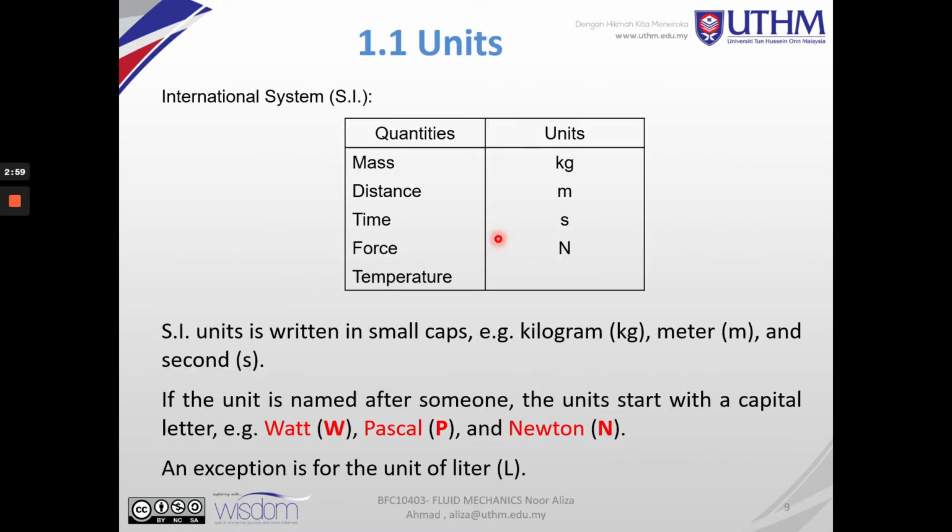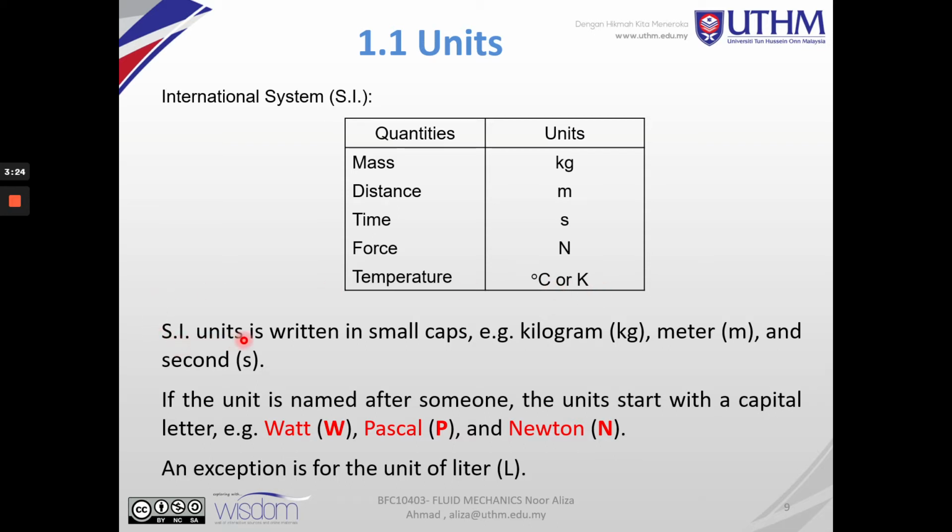In fluid mechanics we use the international system of units, where the quantities are mass, distance, time, force, and temperature. The unit for mass is the kilogram, kg, distance is the meter, m, time is the second, s, and force is the Newton, N. Temperature uses degrees Celsius or Kelvin.